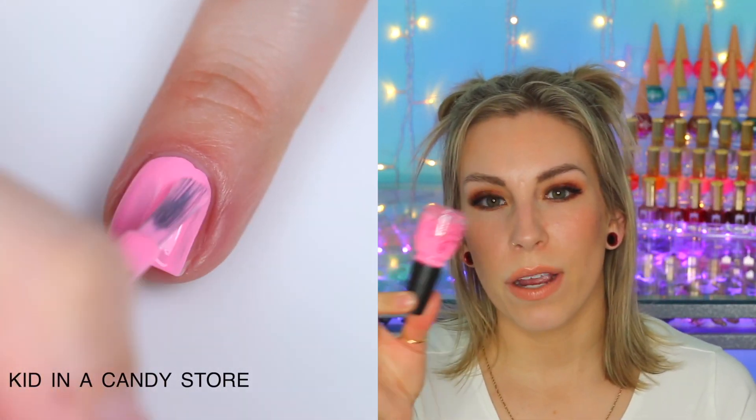I really like Kid in a Candy Store — it's like the perfect Barbie bubblegum pink. The formula for these was kind of interesting, because one minute I'd be like, wow, these cover really well, and then the next I'd think, okay, these take a little bit of finessing — you really have to float the brush. I think some people are really going to like them and some people really aren't. But overall I don't think they're super hard to work with. I also think that on a lot of these lighter shades, having a formula that covers completely without a lot of nail line and unevenness is kind of worth the finessing.